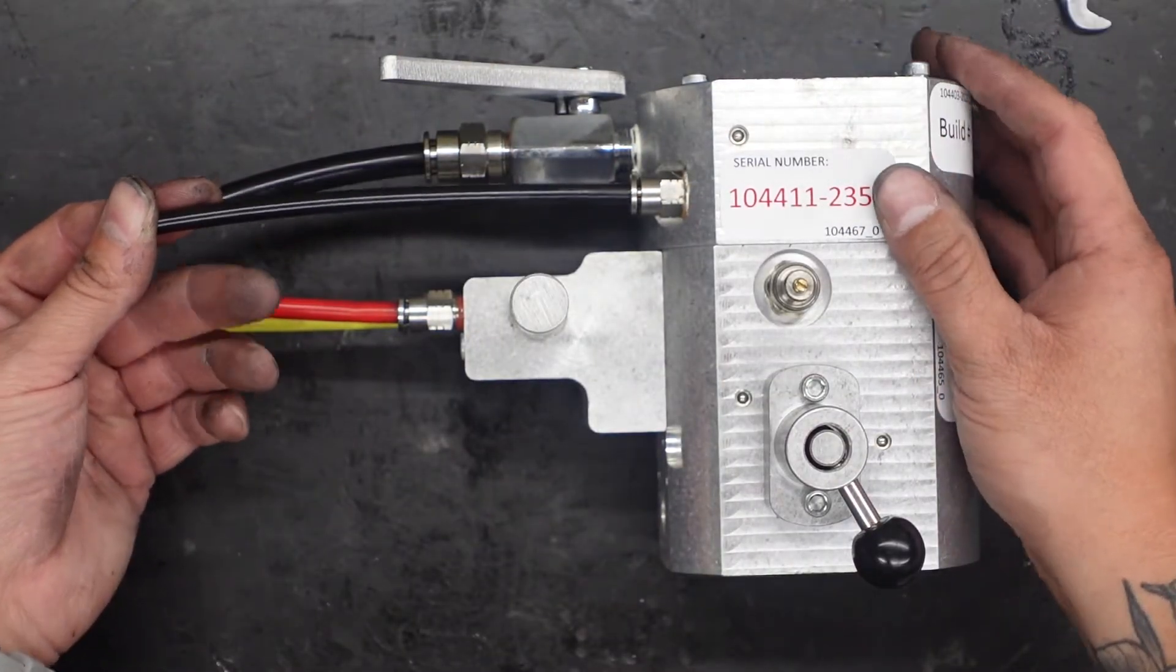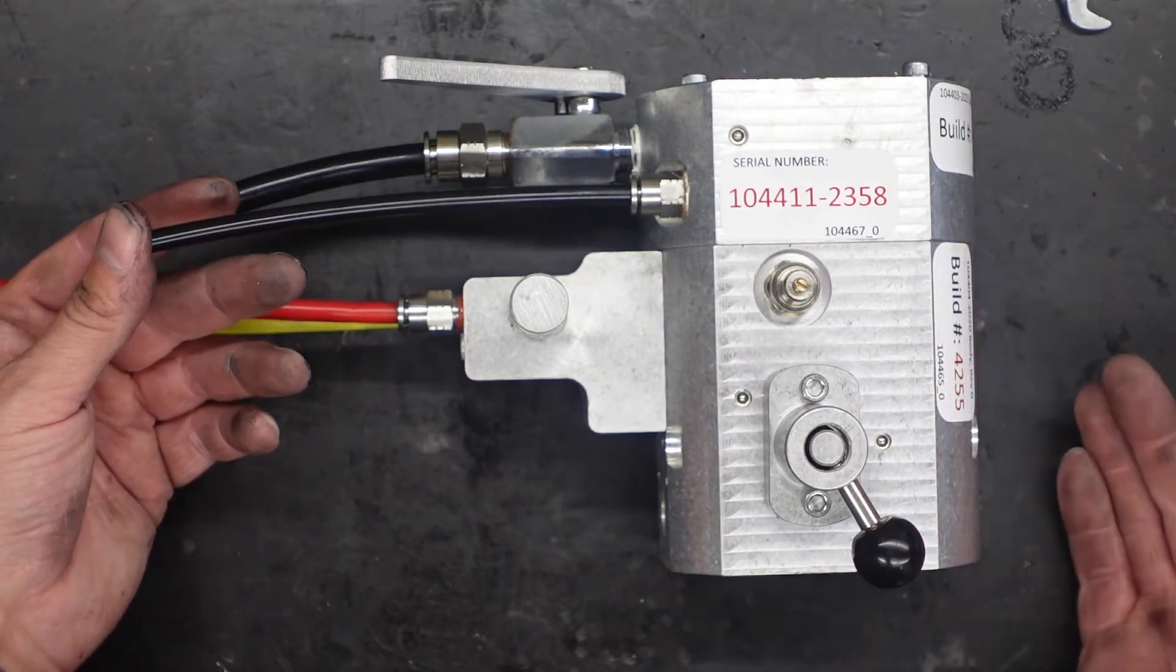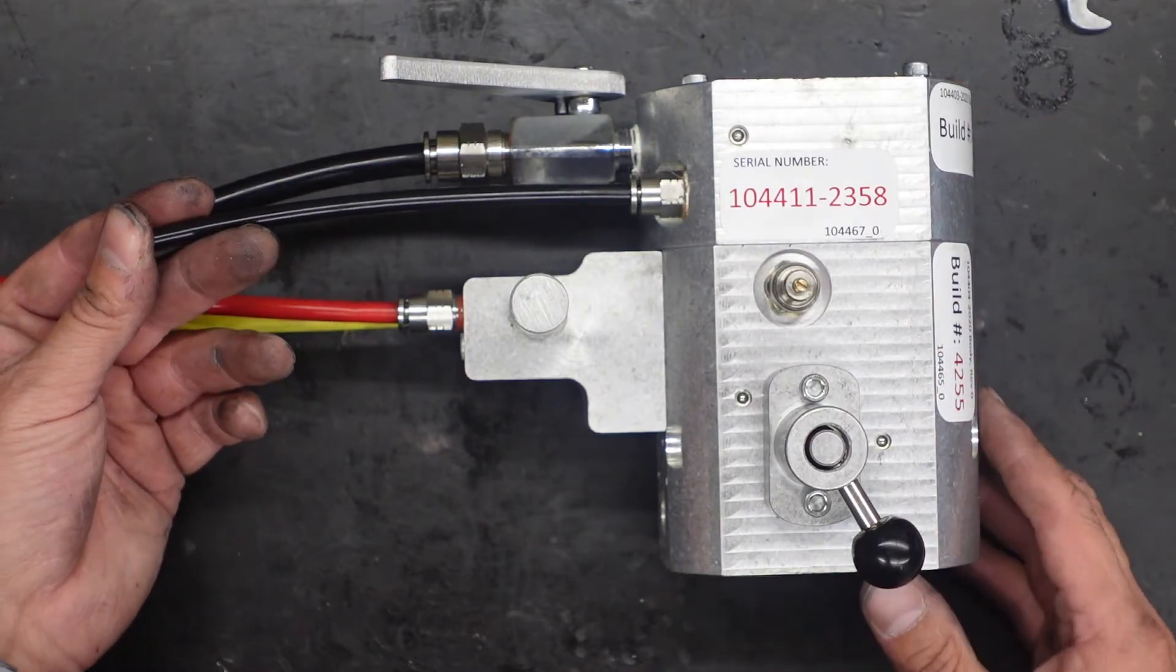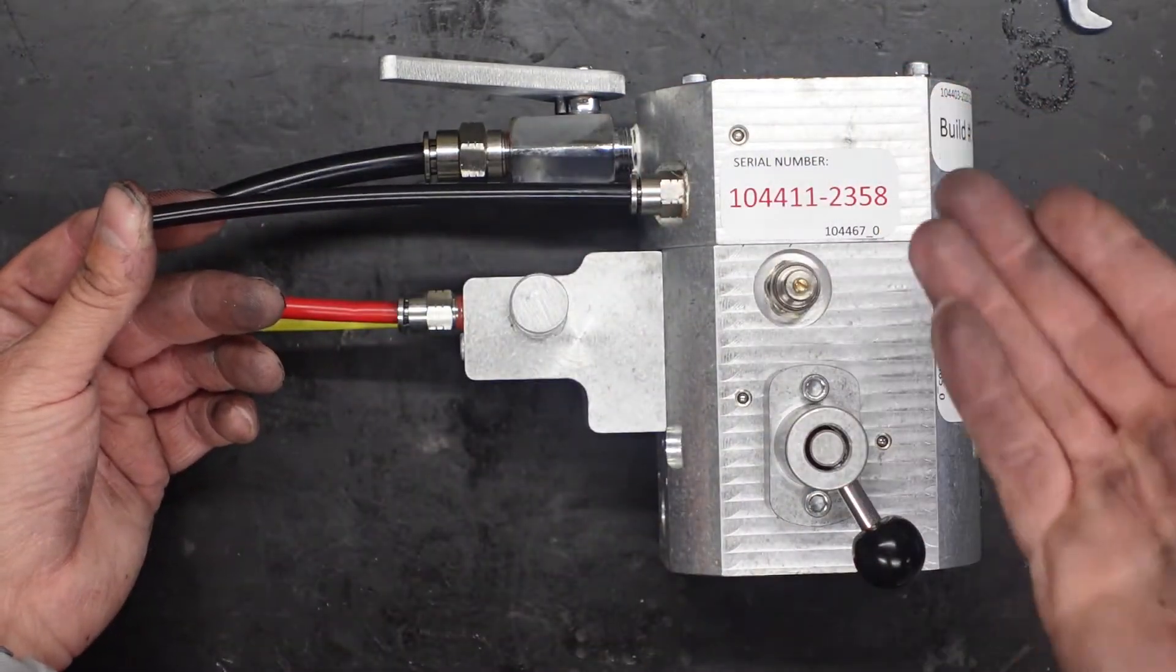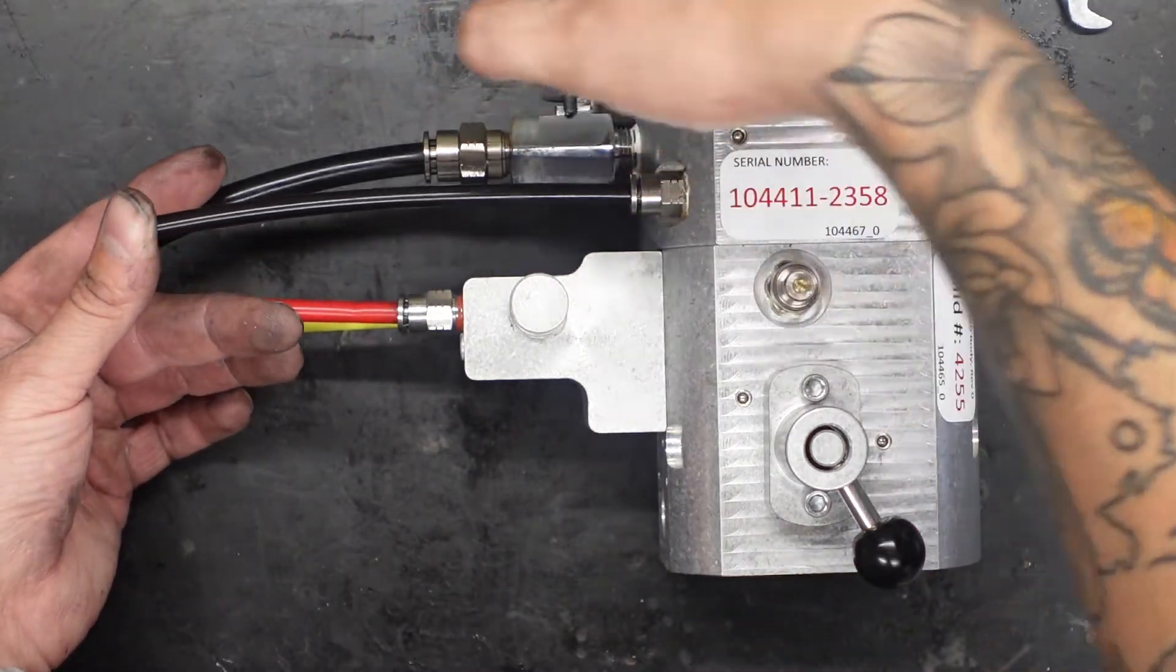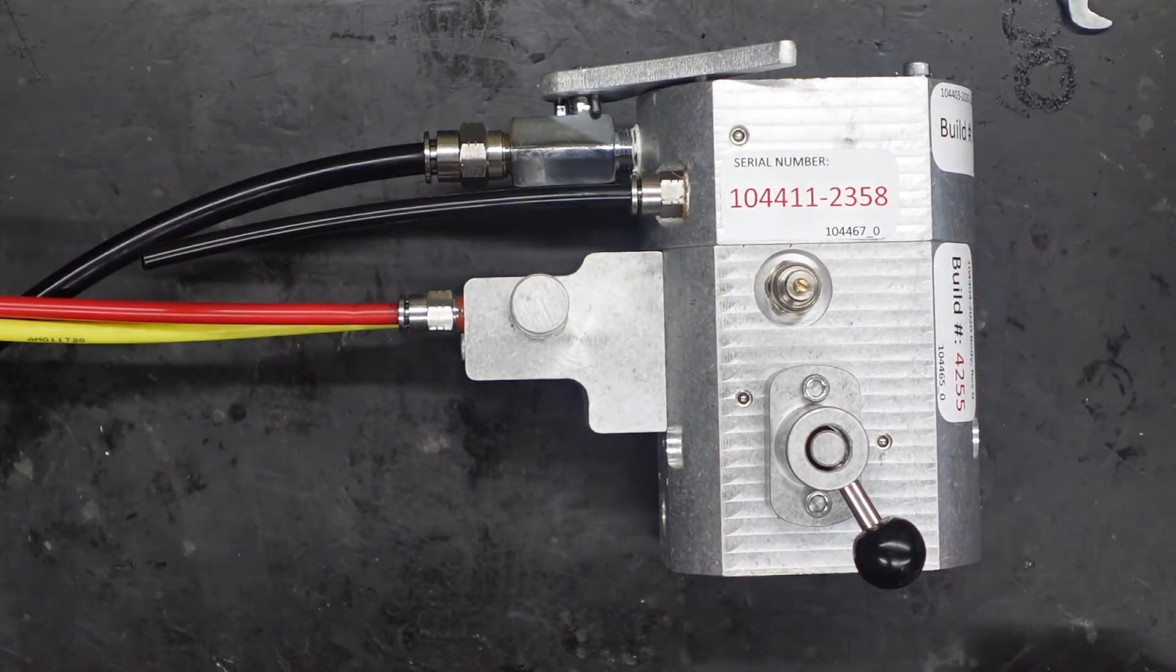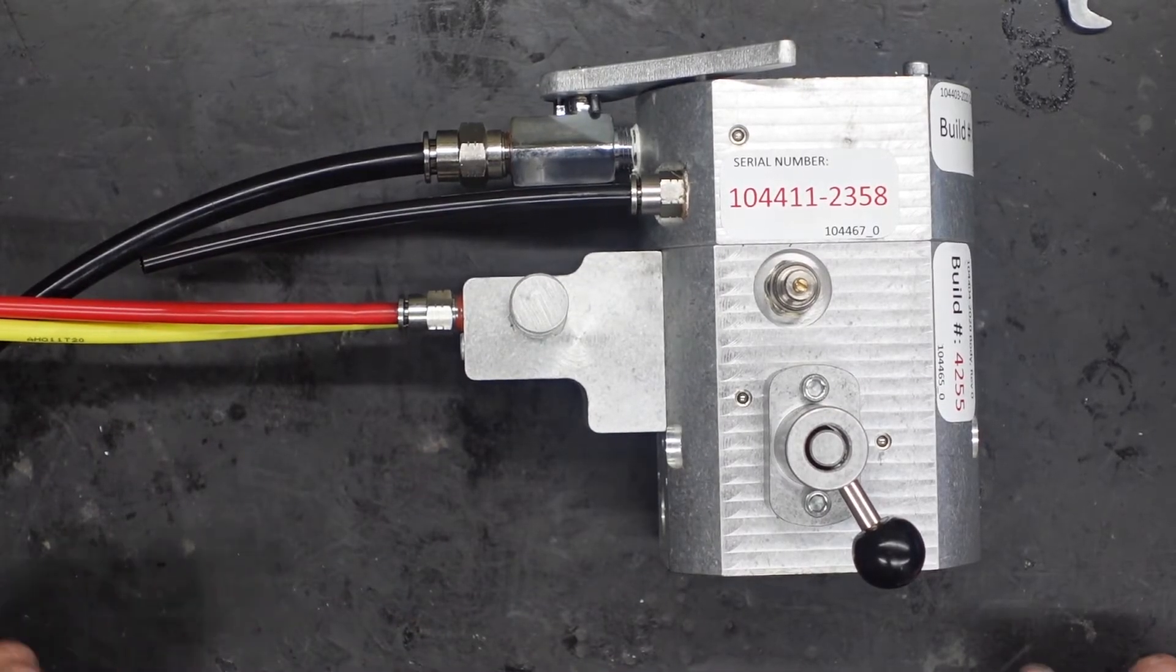Notice as soon as I pulled my thumb off it started cycling, because it's constantly trying to keep a vacuum on that seal to keep it protected while that cover is moving. Let's go ahead and shut the air off and let's go and look at the seal and see what we can do at the seal side.